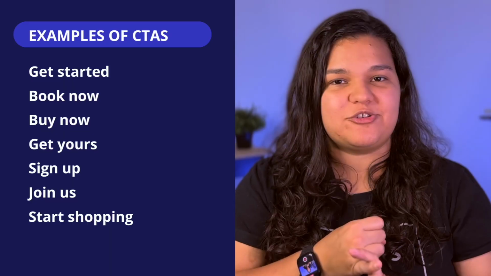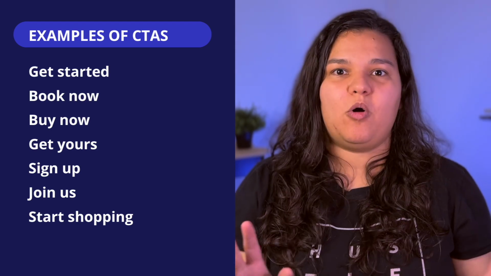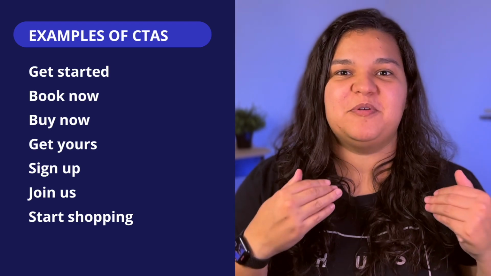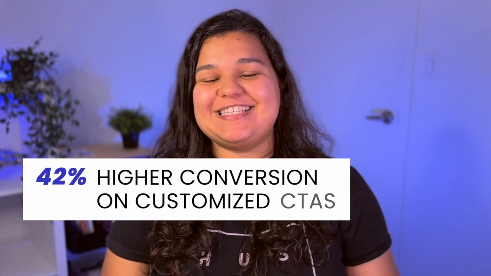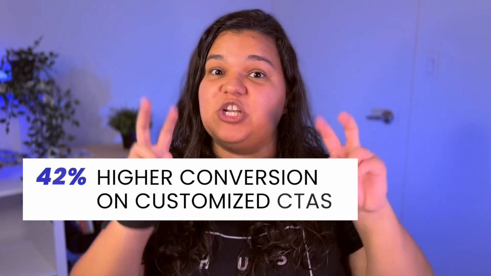Now, you can work with classics like get started, book now, buy now, get yours. Those are all great. Make sure that you're using verbs and action words that make people take action. This is why it's called call to action. These all work and they're great. Use them. But if you want to go one step further, according to Mindstamp, customized CTAs can get up to 42% more conversion than generic ones.